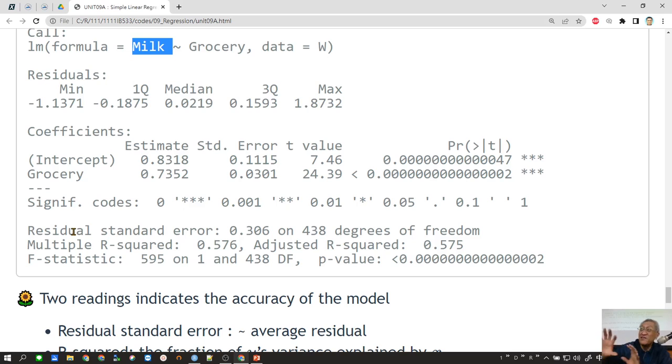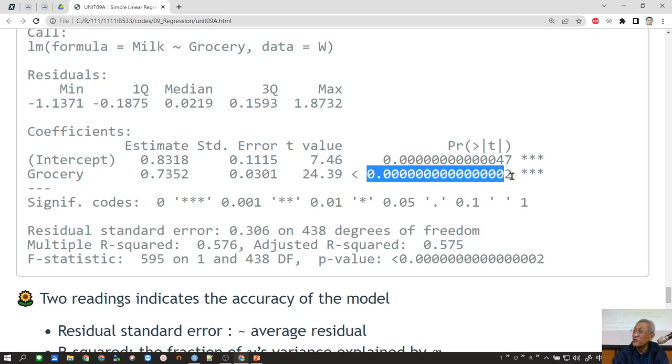Because for that theoretical purpose, your objective is to verify the relationship between x and y, right? If your purpose is to verify the relationship between x and y, then you need to look into this p-value, right?